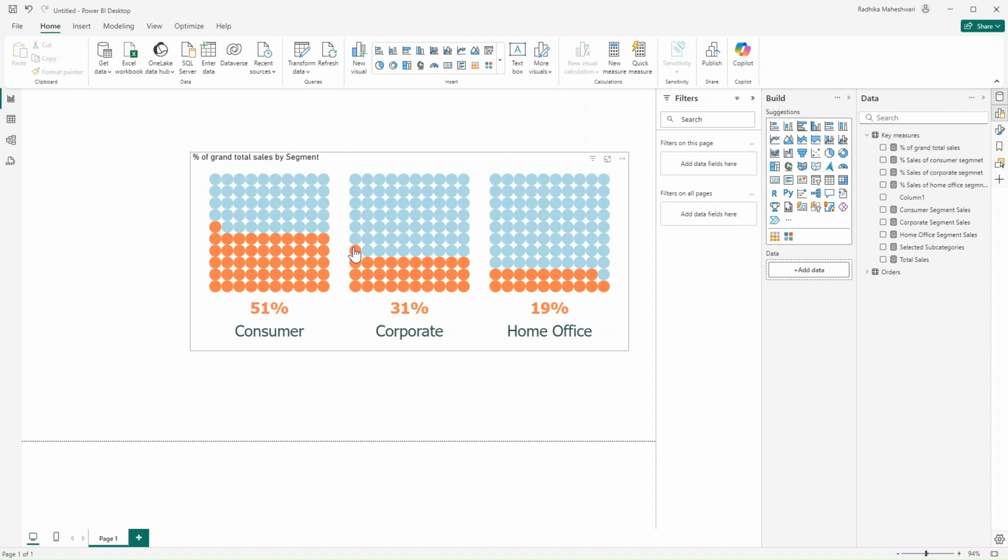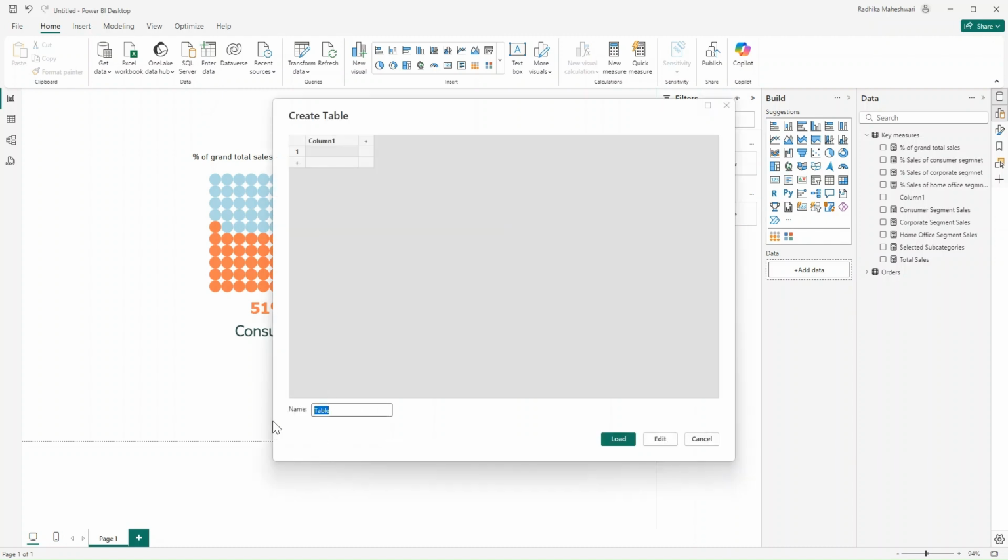Now the next thing that we need to do is change these circles into squares, and to do that we need to find an SVG path. There was a link given in the challenge in which when you place your SVG file, it's going to give you the SVG file path. I was not able to use that, but when I searched on Google, I found a waffle image. So I'm going to give the details of the text that I'm using in the description of this video. So to put that SVG file path, I will click on enter data and call this SVG path. I'll call this column path and paste that value here and click on load.